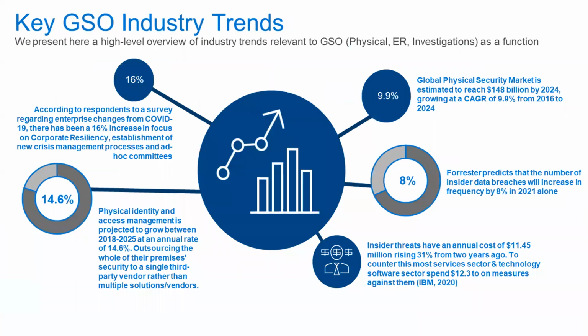So when we looked at the global sector and what's going on overall, during COVID-19, there was about a 16% increase in the focus on corporate resiliency. Why? Everybody had to start working from home. And so the idea is that all of these networks were not built with security in mind, but they had to continue running or they would fold up shop.